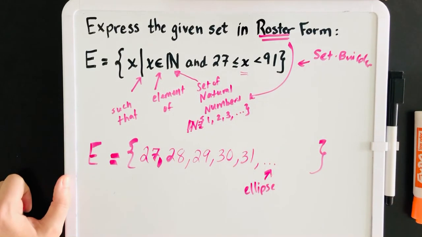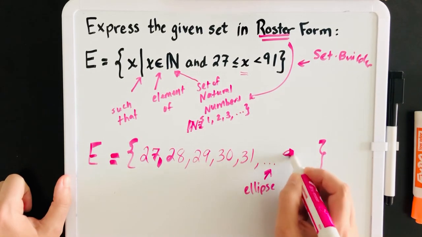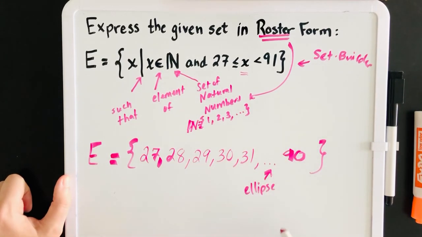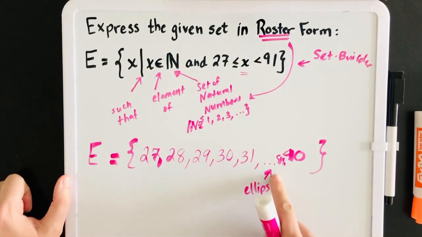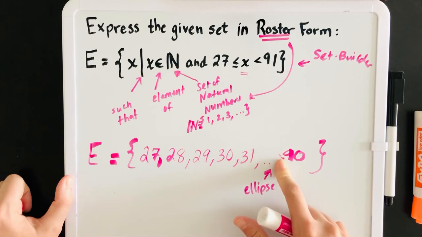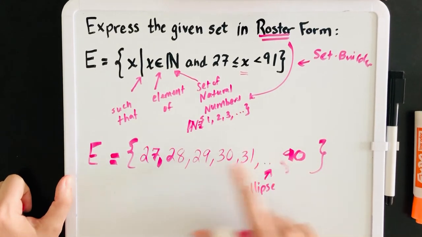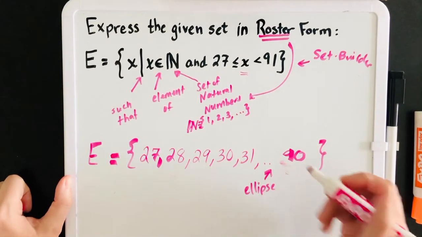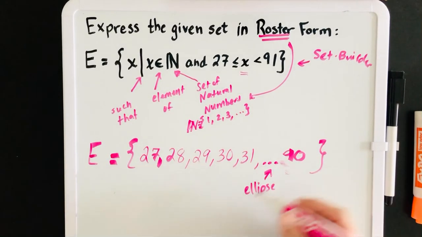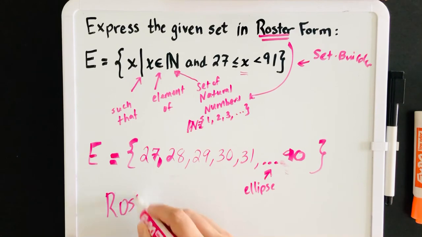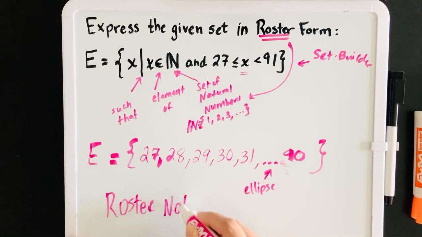So what is the largest natural number that lives in this set? It must be 90. So we go until we reach 90. The number right before it, for example, would have been 89, and the number before that would have been 88. Typically, though, you don't need to write all those numbers. You just need a few to get the pattern going, and then a dot, dot, dot until the number where you stop. So again, this is what we would call roster notation.